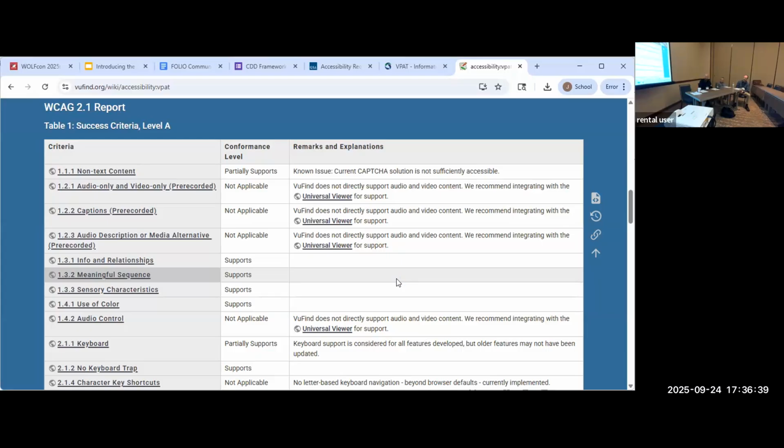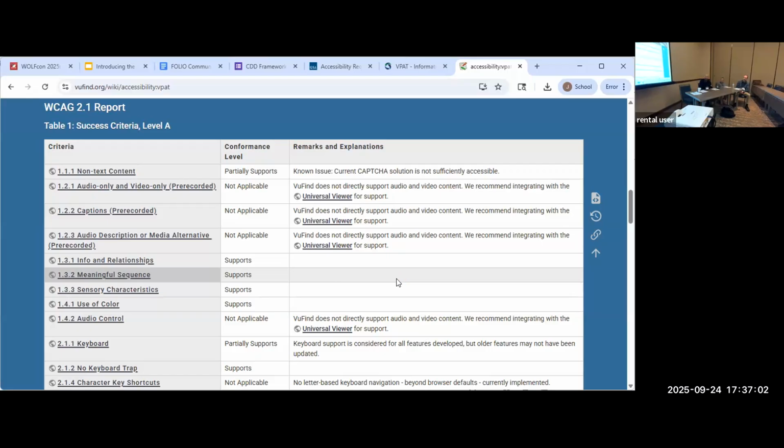But this doesn't capture if right now someone put a Jira ticket in and it's not working in one part of the software, or we have plans to make this even better in the future. So I think the VPAT is a good place to start, and it's like an official report, so it tells you what's here, but this doesn't necessarily give the community an idea of beyond what is known to be broken.